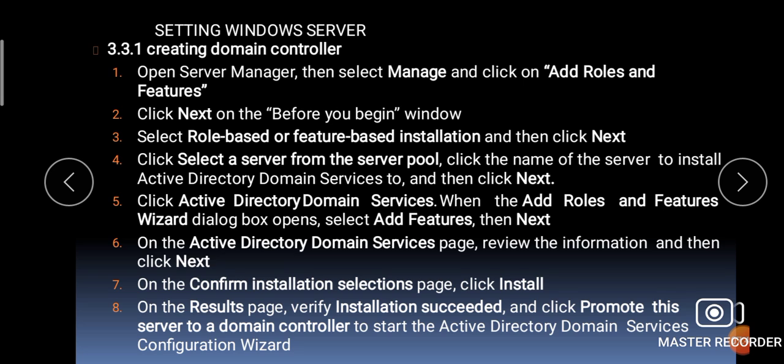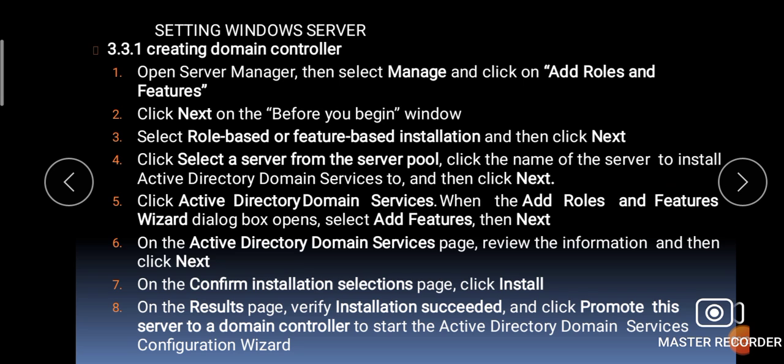First of all, open Server Manager, then select Manage and click on Add Roles and Features, then click Next on the Before You Begin page, then select role-based or feature-based installation and click Next, then select a server from the server pool, click the name of the server to install Active Directory Domain Services, and then click Next to create Active Directory Domain Services.